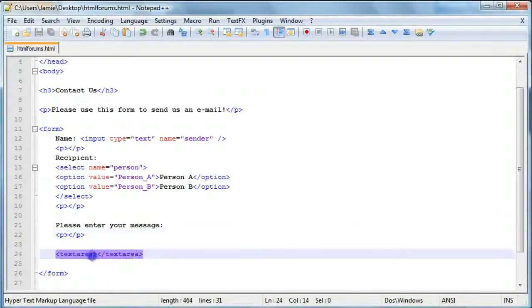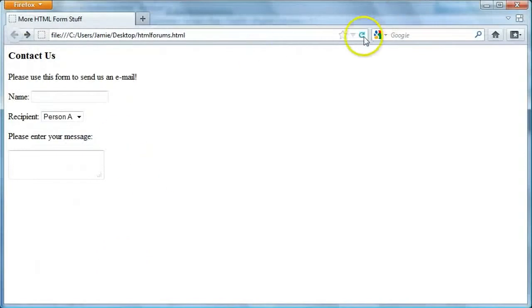So we're going to say text area, and we're going to come over here within the text area opening tag and create some attributes. First off, we're going to give it a name, and we're just going to say message body, because this is going to be the body of the message that the person is sending to the recipient, whoever that is, person A or person B, I guess. And we're going to have some certain amount of rows and columns within this, so we can choose the size. Otherwise, we're going to have the default size of whatever this happens to be.